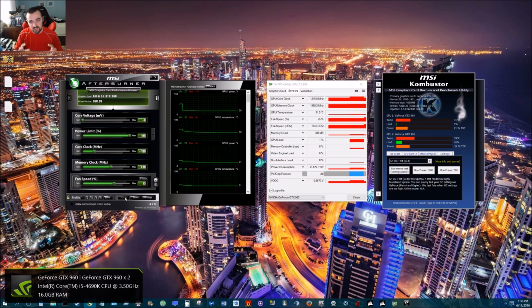So I'm going to leave you guys at that. As always, please monitor your temperatures. Be safe when overclocking. Know that it can be unsafe if you are not being smart about it. You can ruin your card. So just pay attention and you should be fine. Don't be scared to overclock. It's really very common nowadays. These companies are producing graphics cards and CPUs to be overclocked. They know people are overclocking, so it's normal. So don't be scared, but at the same time, don't be stupid. So we'll leave it at that.